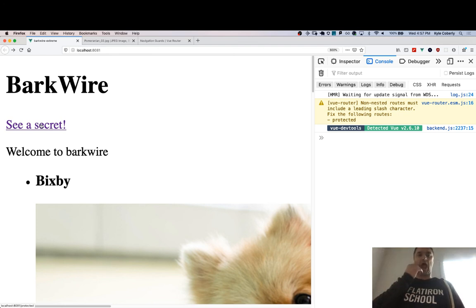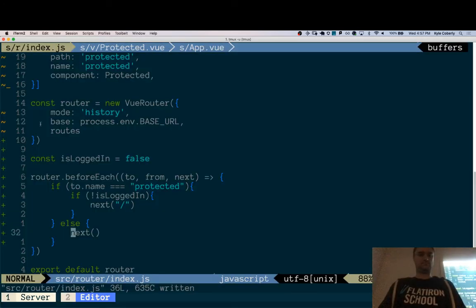Yep. My router doesn't like when I have it before each for some reason. My beforeEach, if it's not in here, it'll render my stuff still. But once this comes in, I'm not seeing it. And mine looks a little different. It's because you also need else for the next. Every single time you navigate to anything in the app, this runs, including that initial load. This lets it just go through as planned.